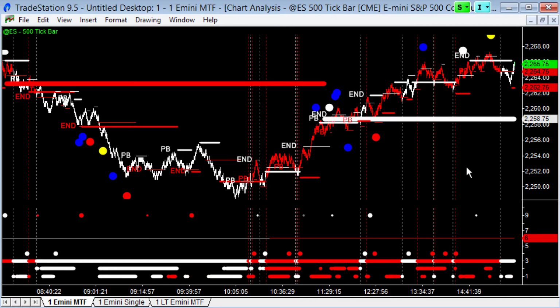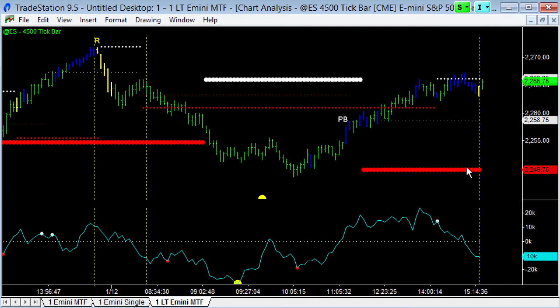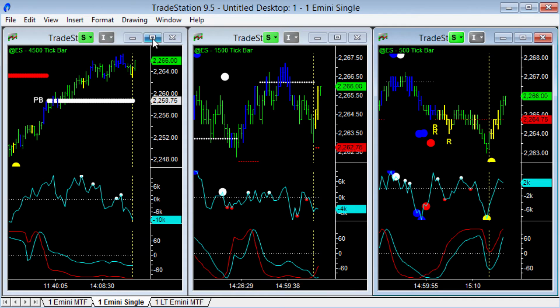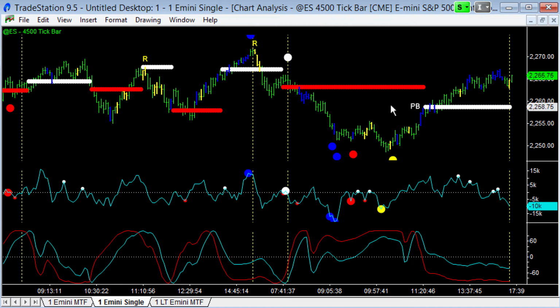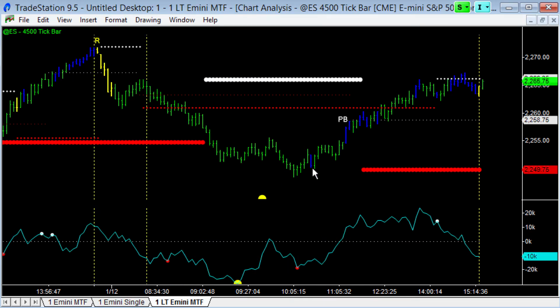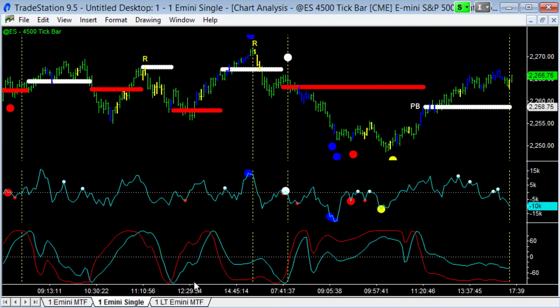But anyway, just watch your Better Pro-Am on these. The higher the time frame, the more significant the signals are from Better Pro-Am. That's why I really pay attention to what's going on in my day trading on the 4500 tick bar chart with blue professional bars. Here's a little gathering getting ready for this short move, then they're picking it up here and here. That blue professional down bar is the same as that blue professional down bar there. Really significant, very high average trade size. That's professionals buying that little test, getting this thing ready, and there they are breaking this thing out, going to the upside.